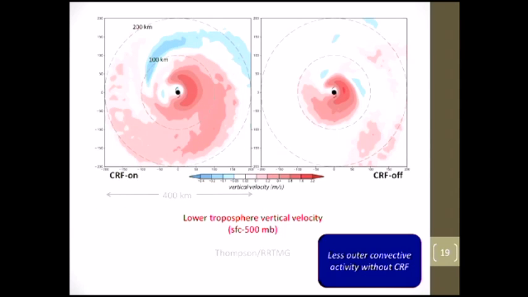So I showed you this figure at the left before. This was tropospheric averaged vertical velocity for the simulation I call CRF-on, because I am allowing hydrometeors to participate with radiation. And the figure at the right is the CRF-off counterpart. So my clouds are not cloudy. And I can see immediately that there is a big difference, particularly at outer radius, that outer ring there, where there's a lot less red. Okay, so there's less convective activity at outer radius.